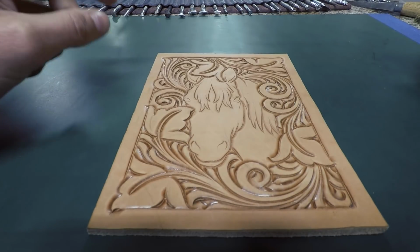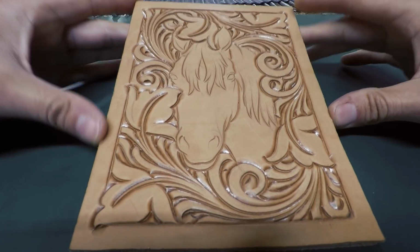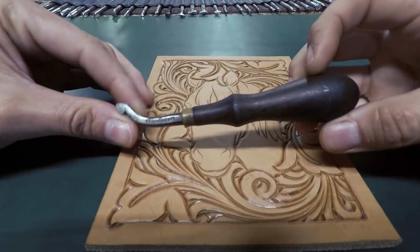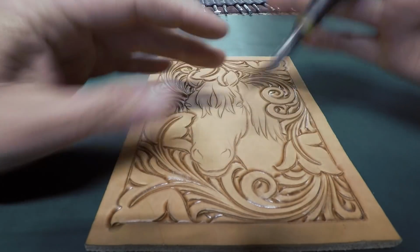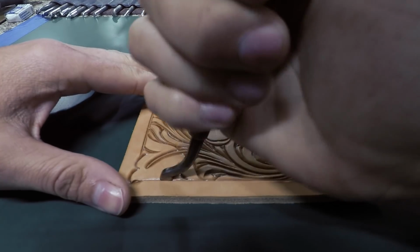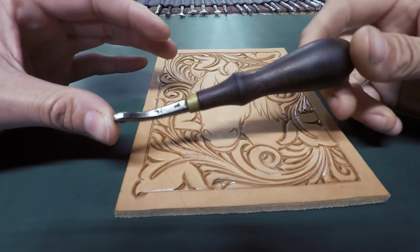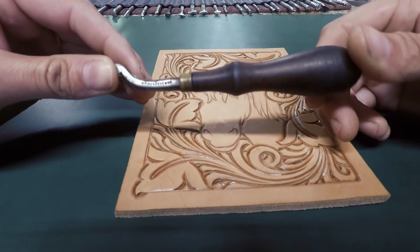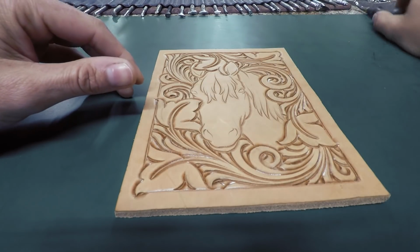So that's our first video there. We've gotten everything on there. Like I said, we went through with our push beveler, which is just an old Osborne push beveler. It's just for long straight lines like that. That's what we use for our border. You may be able to find one of these used. I don't know if Osborne still makes this or not. I would assume they do, but Barry King makes one. And I'm sure there's somebody else who makes one, but they're pretty handy to have.